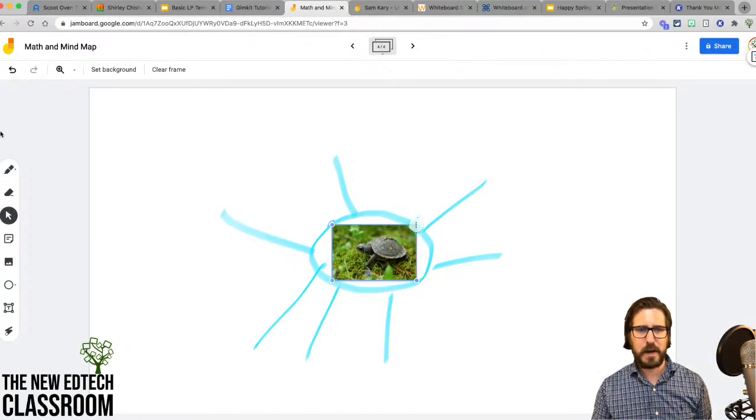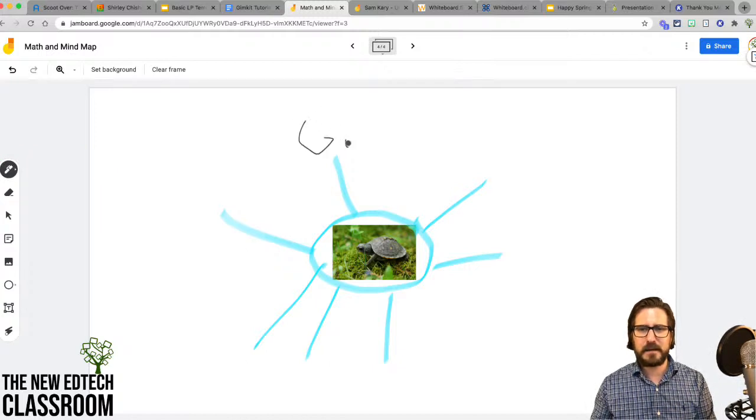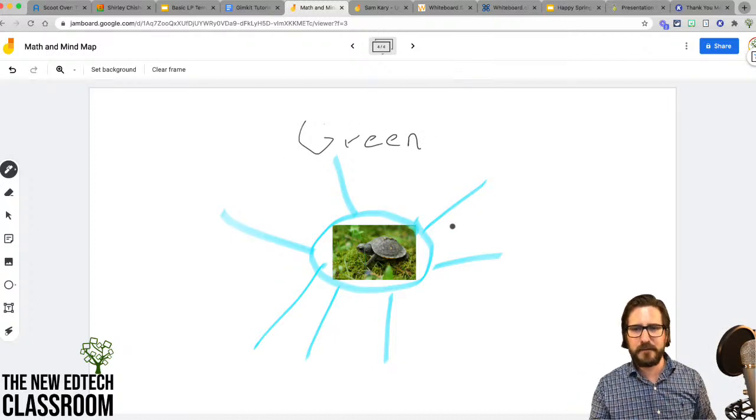and I want everybody to write down something that they know about turtles. So I can do a quick model for people. What's something that I know about turtles? Oh, I don't know, they're green, right? And then students can jump in and add their notes as well. So again, just super fluid and flexible ability to write directly on Jamboard.